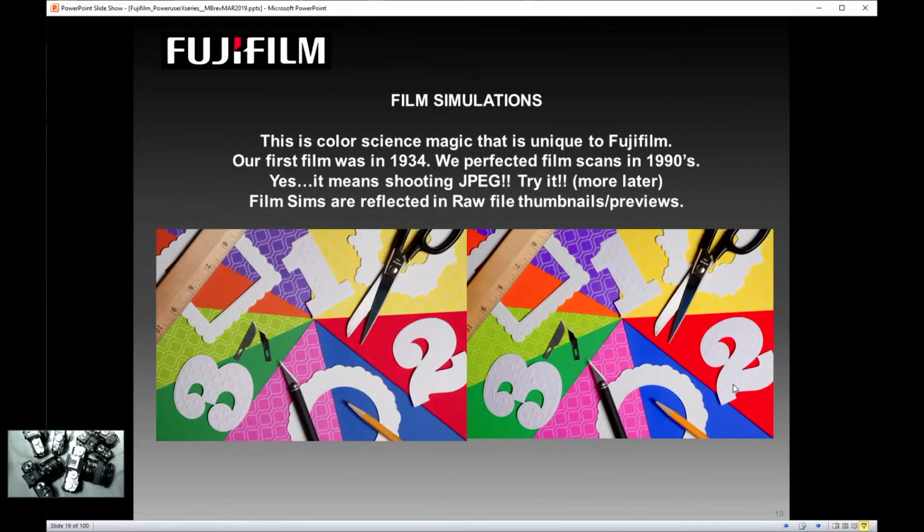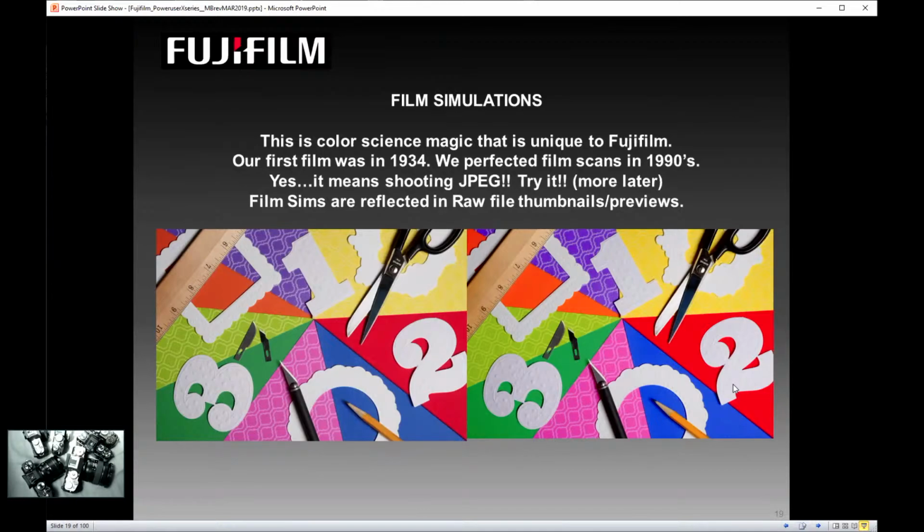So you hear this term color science tossed around a lot. Well, it's a real thing, and we have found the ways to apply the looks from our different film types and even other manufacturers' film types directly into the cameras. Okay, and these are not just cute little kitschy looks. All right, these almost 100% match the color reproduction and contrast you get from different film stocks.